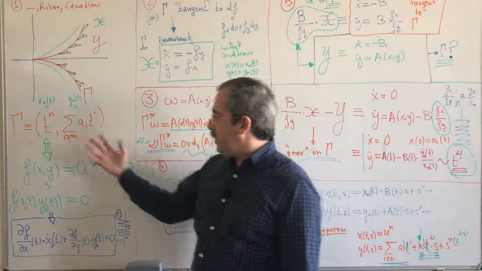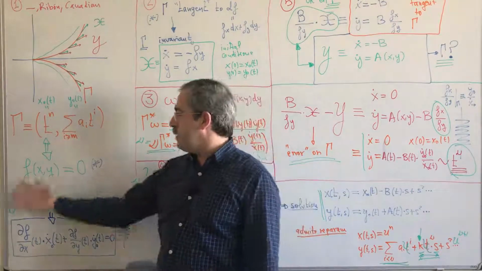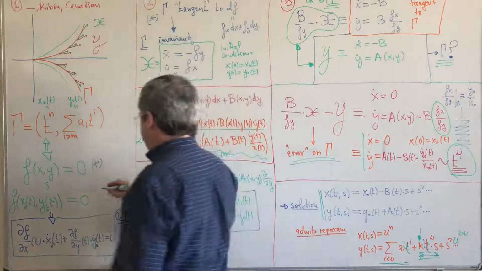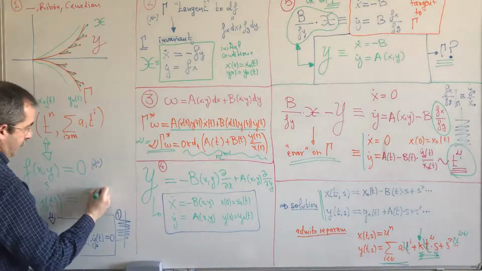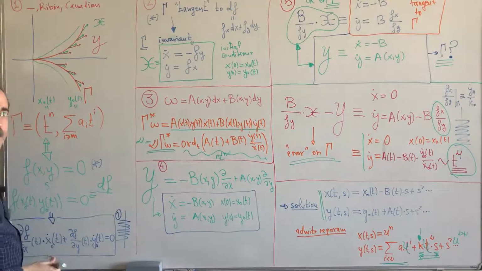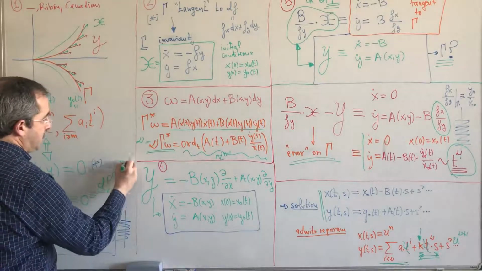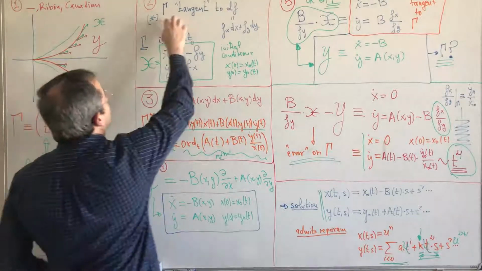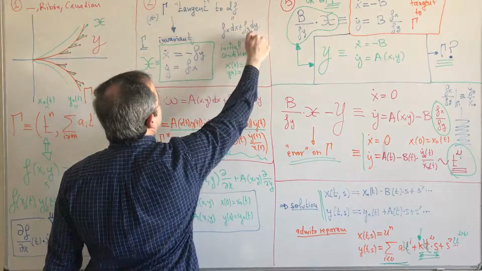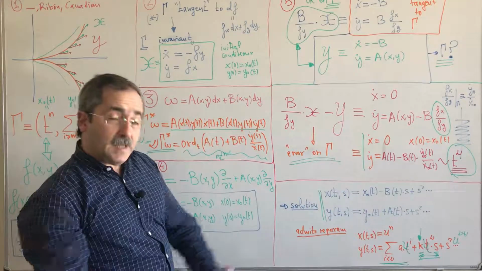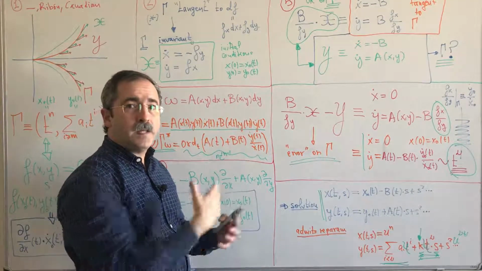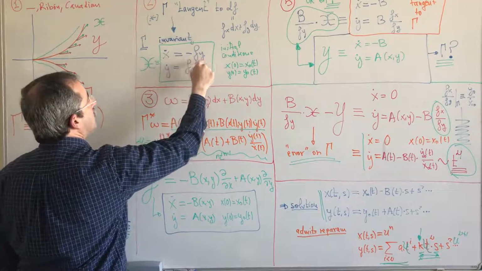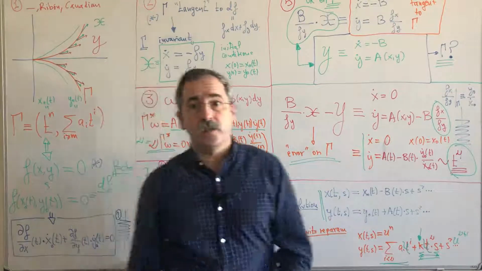Once we have worked with f and its derivative, we can consider the dual form to f, df, which is tangent to f equal constant, so it's tangent to gamma. df has the expression f_x dx plus f_y dy, but instead of working with the differential form, we take the dual vector field. Consider x dot equal minus f_y, y dot equal f_x, which is the dual vector field.